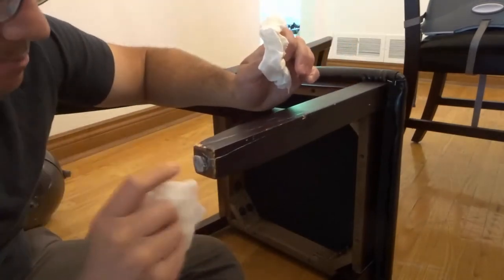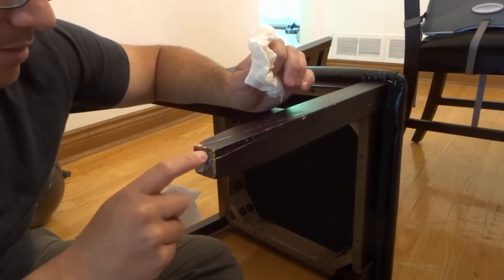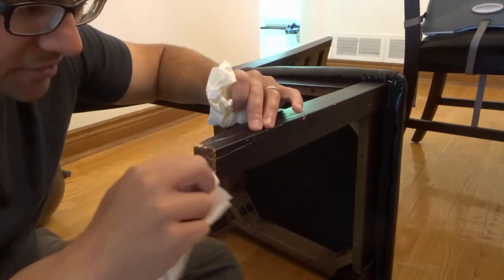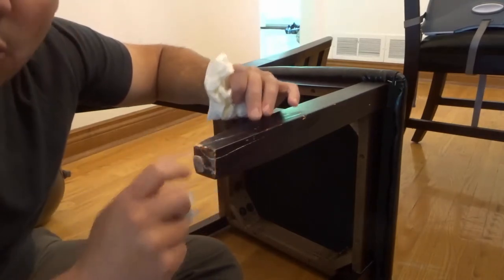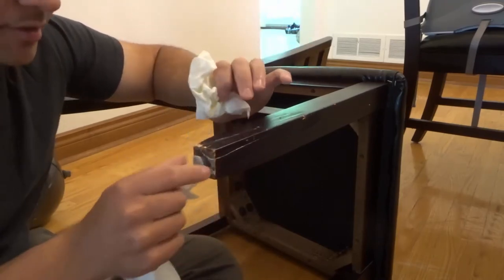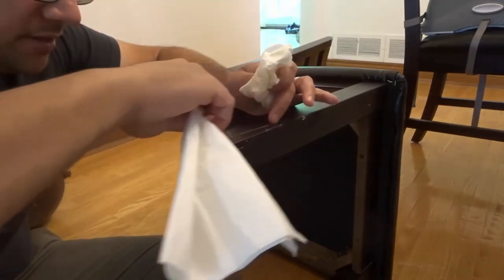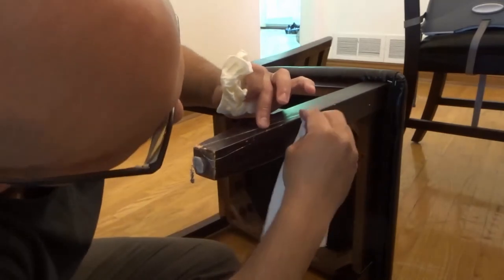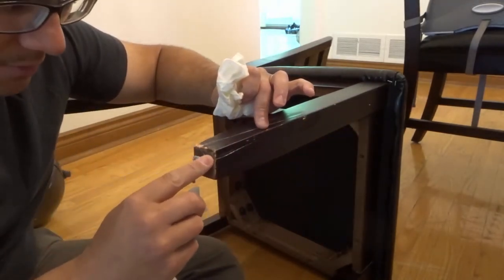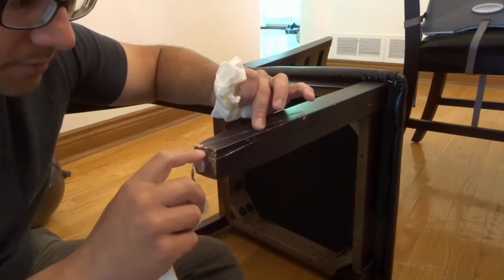Now I've cleaned up the wood glue. A very important step: if you are working with the bottom of a chair like this, make absolutely sure that it is level, because if it's sticking out a little bit it is going to totally throw off how the chair is balanced. I have some sliders and felt pads under here, but you really want to make sure the bottom is perfectly lined up.